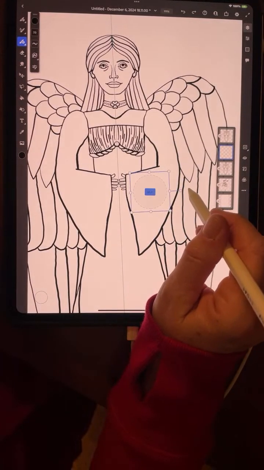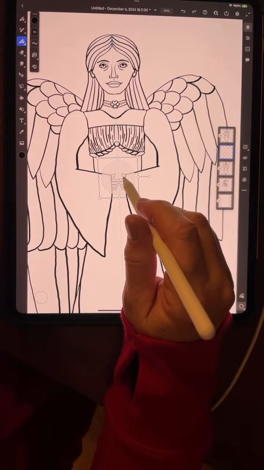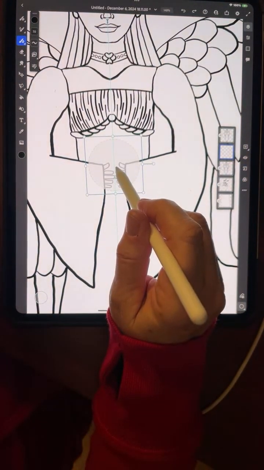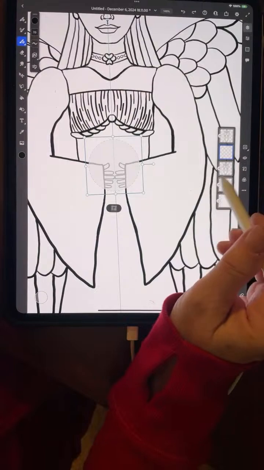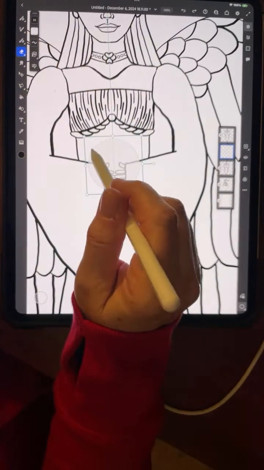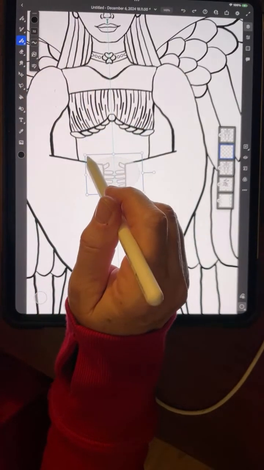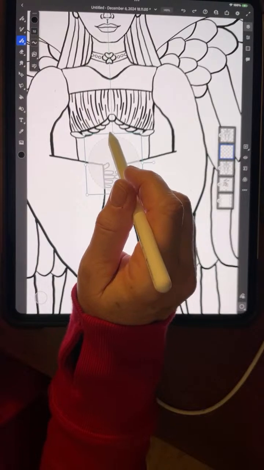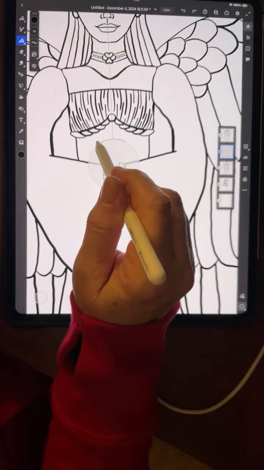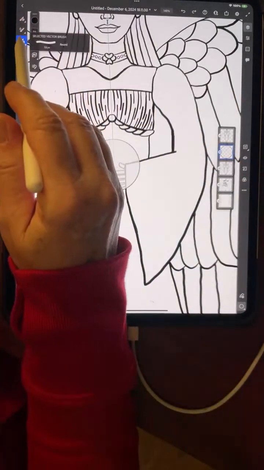Okay, very interesting problem. So I'm on this layer, I'm going to make this globe just a simple circle.